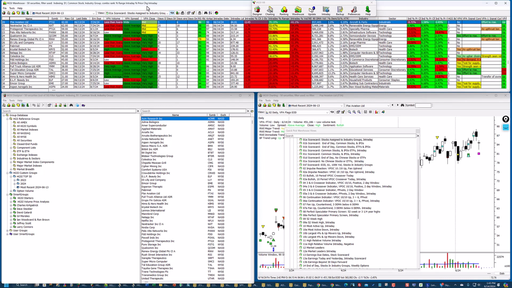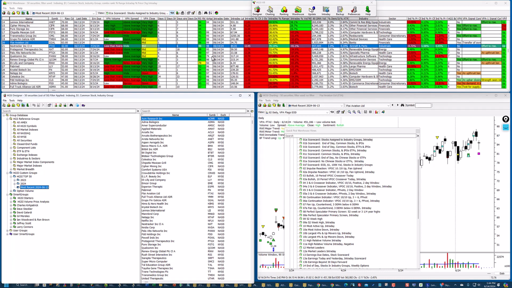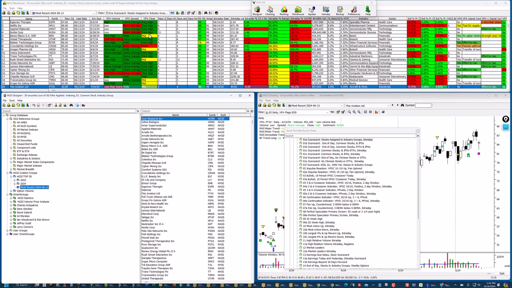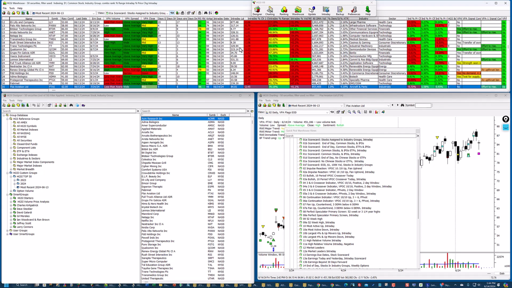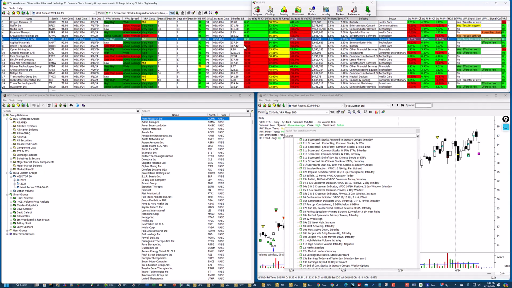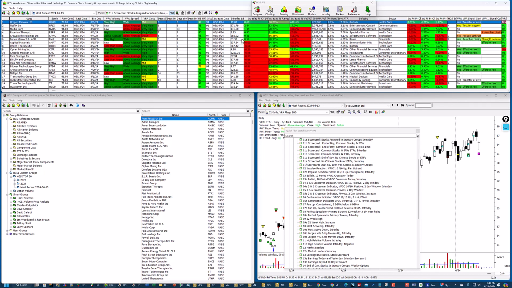But in a strong day, if this were a strong day, most of these stocks would be up. So just by doing this simple thing, going to most recent, and there's 50 securities in here, and clicking through to an intraday view, you can see if the market's following through today or if it's weak. There's only 6 stocks that are positive today, and most of them are not trading. Well, these are holding up pretty well today on a weekday as far as the intraday range. But only 5 out of 50 are positive.